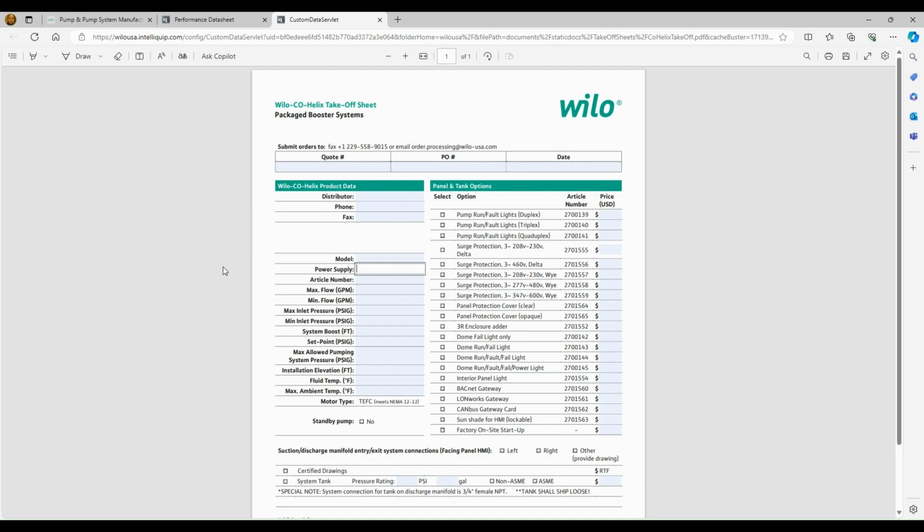Or at least it's not very easy to modify in the field without having some expertise in control panels and how to change the fusing. You're most likely going to need a new control panel. And then we're asking for maximum flow, minimum flow, different pressures, your set point. And this document will follow your booster all the way through the order entry process. And it goes out to the test lab. So we can actually test your booster to your job conditions. And then this sheet will get signed off on and just ensure that everything is per your specifications.